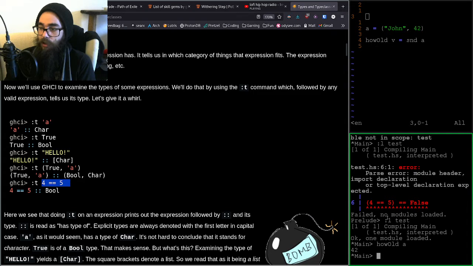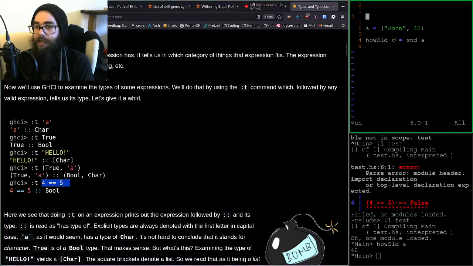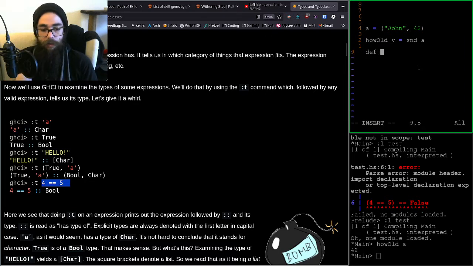And Sarah says you called how old V? What happened to the V if it's not used? V is just that it takes a variable, right? I don't know how you do it in Java, but when you do a function in Python, you define how old, and then you type V, and then you return.